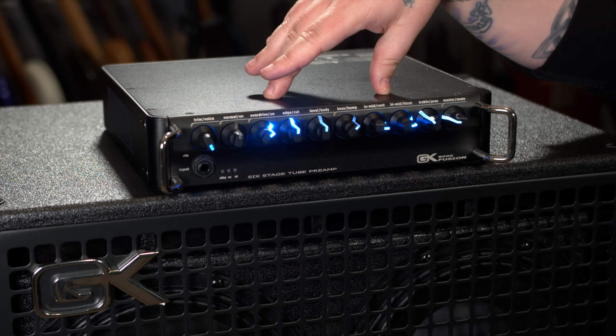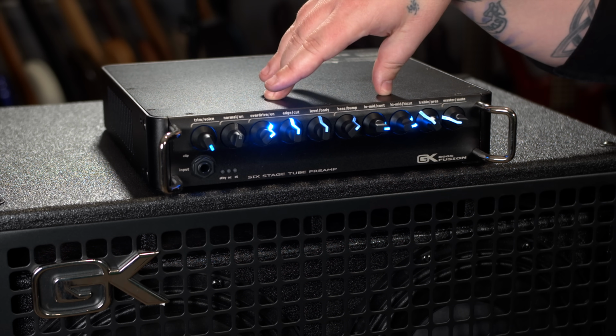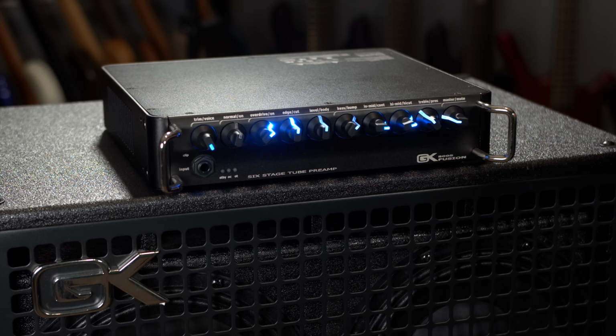So before we get too deep into it, let's talk about what we're using today to dial in these tones. To my right is a GK Fusion 800S with the matching GK 410 cabinet. And there are a number of reasons for using this specific amp, and we'll touch on a couple of those now. First off, it's got a tube preamp.